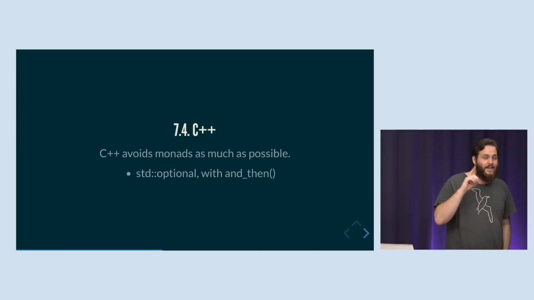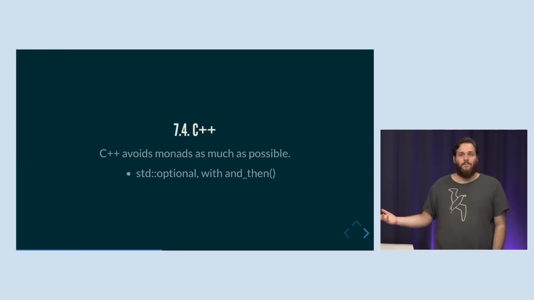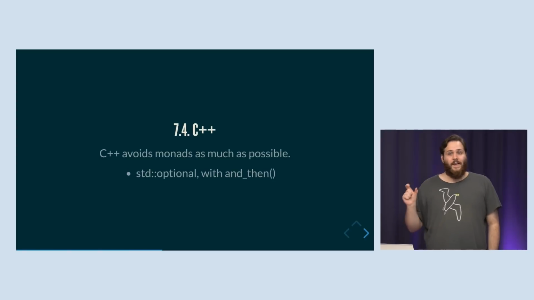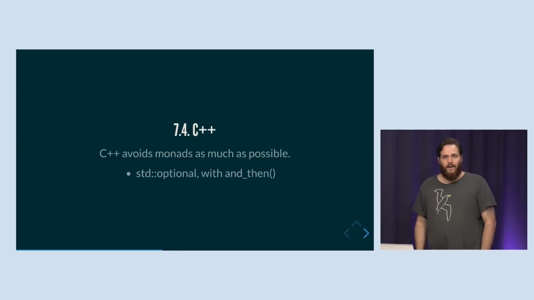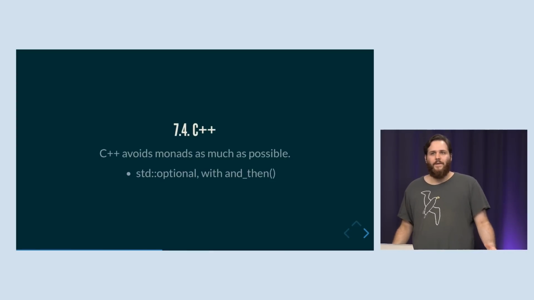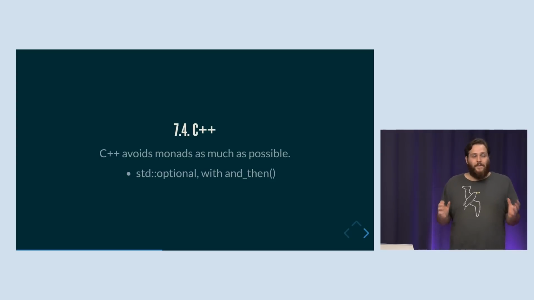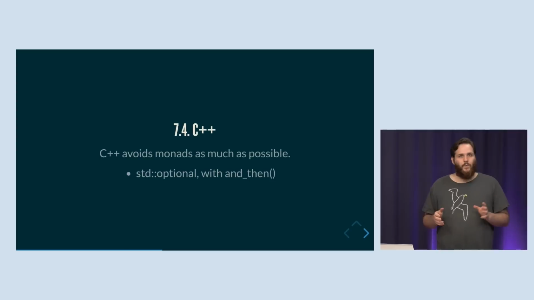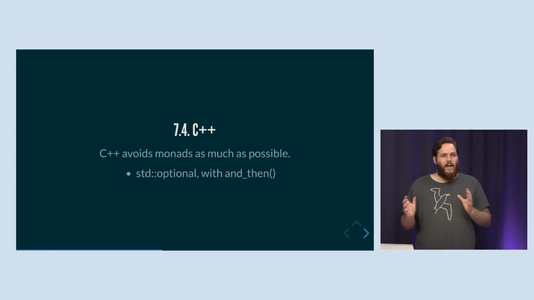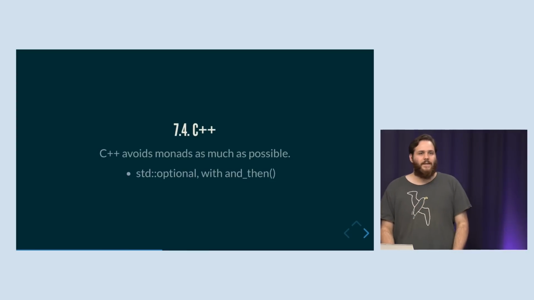C++. The insanity is C++, obviously trying to have as little to do with monads as possible, does have a monad in the standard library with std::optional, which works just like the optional type I laid out here, and that has the and_then method, which allows chaining just like then would do in my example. I think that's pretty interesting, and you can find monads in the standard library of most mainstream languages. And you can define monads in basically every language we currently use, except for specific purpose languages. Maybe SQL you can't, but pretty much anywhere you can find monads. You can absolutely implement a monad in C. It wouldn't be generic, but you could specify the types and it would work just fine.